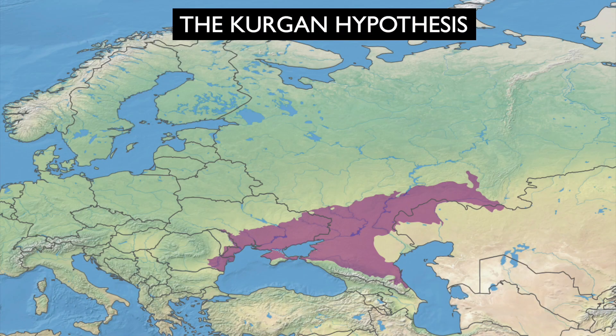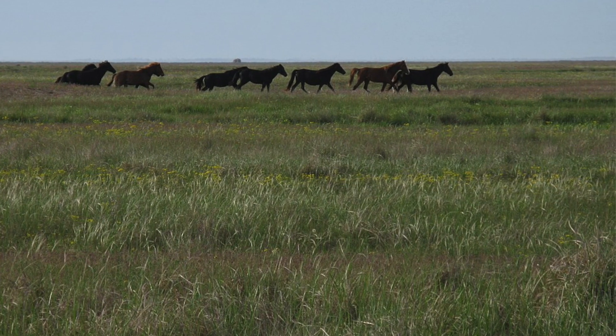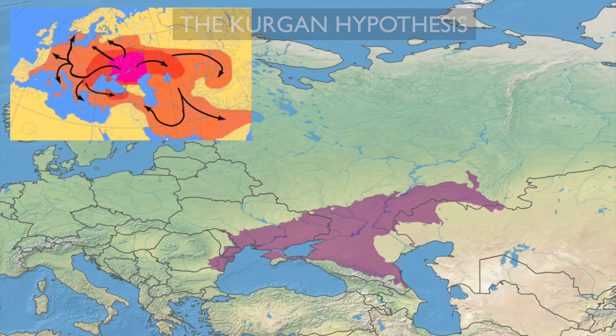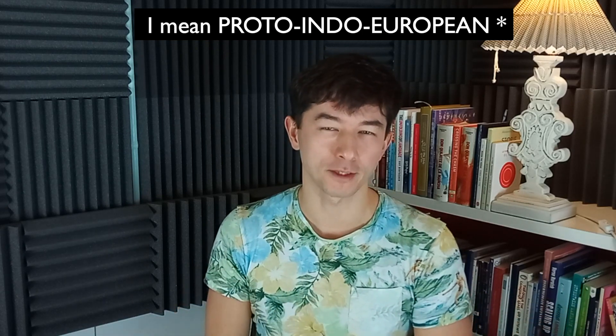The more travels, colonizations, and conquests there were in the Middle East and India, the more of those similarities were detected. Today, we are convinced that there had existed a language from which many languages of Europe and many languages of India are derived. The most widely accepted theory, the so-called Kurgan hypothesis, states that there was a people living in the steppes of Eastern Europe and Central Asia who spoke a language. These people were super successful, and their descendants spread their language or dialects to the south — to India — and to the west — to Europe. Today, the language spoken by this group is called Proto-Indo-European. Although we have nothing written in Proto-Indo-European, we know quite a bit about it thanks to smart techniques from modern linguistics. We'll talk about those in a separate video.